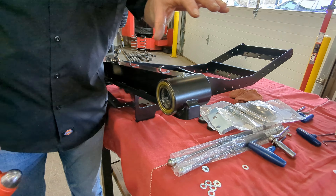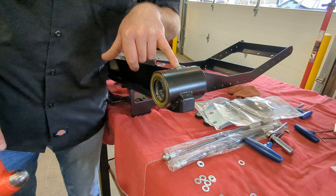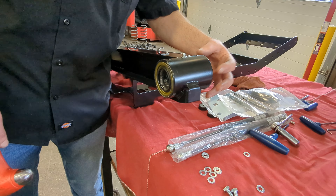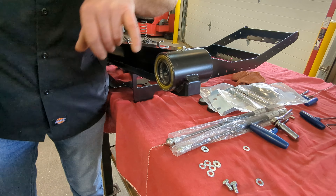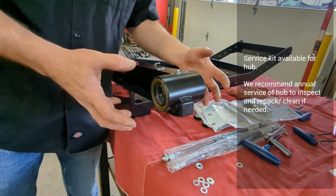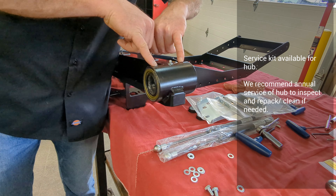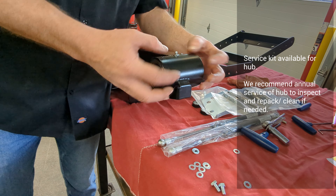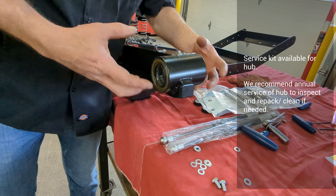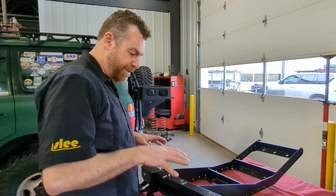This service should be done once or twice a year depending on your environment. You can remove the cap, apply grease through the grease zerk, and watch it come through the top. Be careful not to hydraulic the seal out the bottom when adding grease without removing the cap. If you find everything is rusted when you take it apart, we offer a full service kit — the set screws hold the races in, and those must be removed to access them. Everything is serviceable and available as new parts.